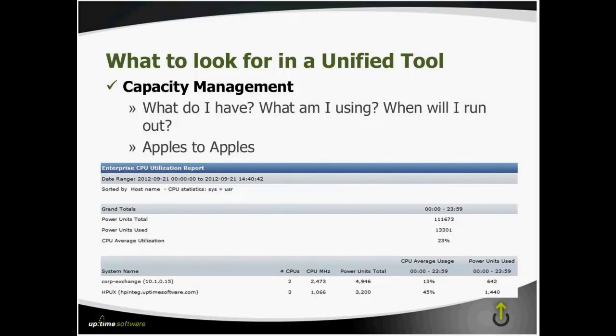And you can run a single report that will show you the capacity for CPU across all of your different platforms in one report, show you the peak usage as well as the off-hours usage, and identify which systems are the most overloaded in your environment so that you can look at increasing capacity on those to avoid problems in the future.